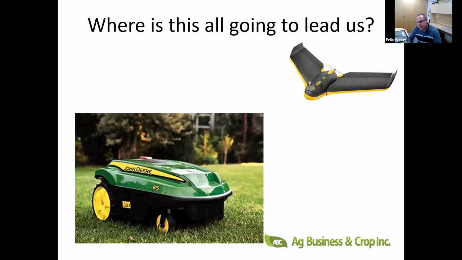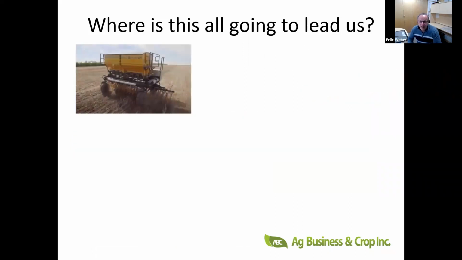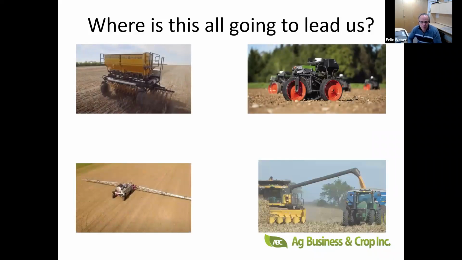So where is this all leading when we look at all this data? The Roomba vacuum, the robotic lawnmower and drones are probably the start of where this was tested. So the fundamentals like yield maps, soil maps, and tested data are the most important part to start with. You want to make sure that you start with data that you know what it means. The yield map is a great set of data, so collect it, but it's only good when it's calibrated like any other data.